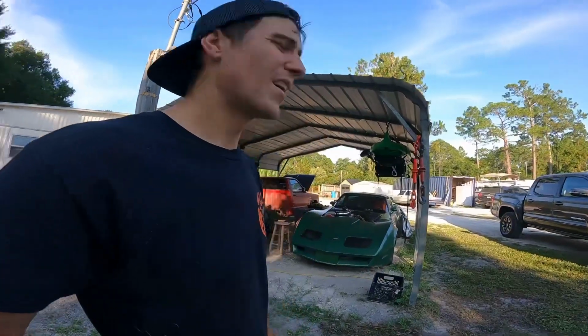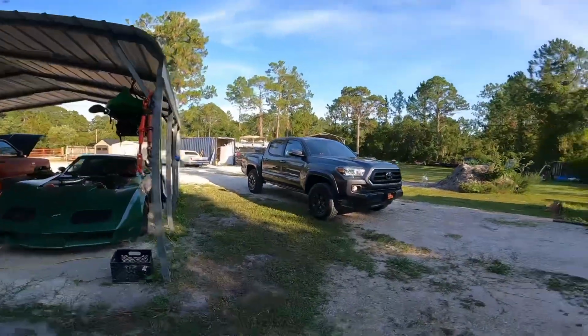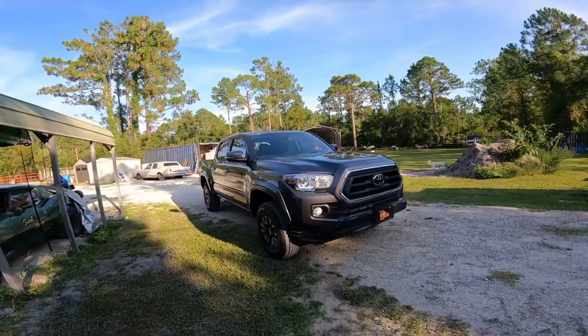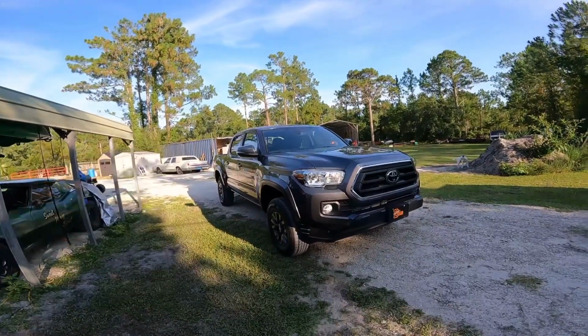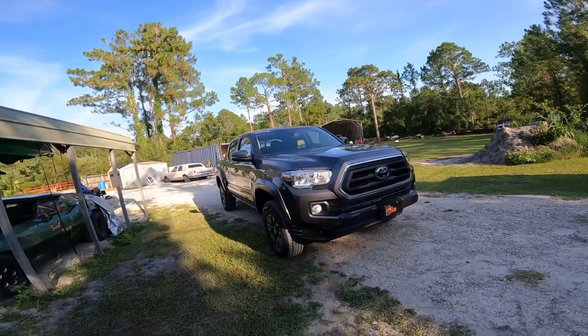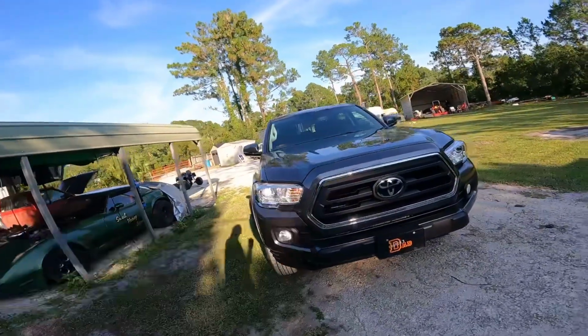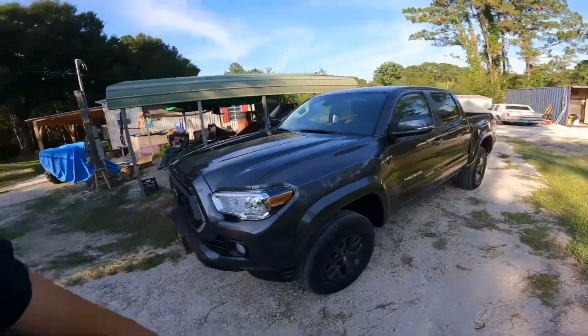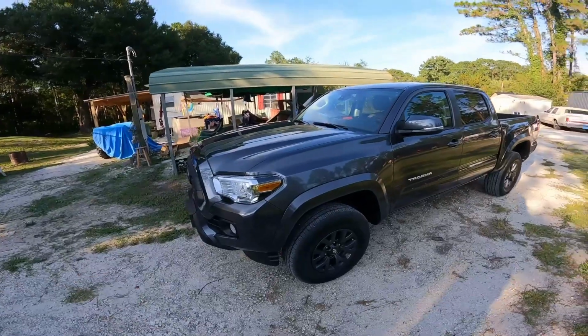That's about it. So hopefully with this new truck, it'll be nice and reliable for me and be a good truck. I freaking hope so. And yeah, that's it. We'll see how it tows. I might do some videos on it or something. Like I said, it is a 2023. It's the last year of this body style and this motor. They're changing the body style and they're going to a little turbo 4-cylinder.